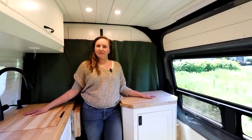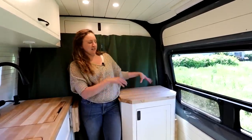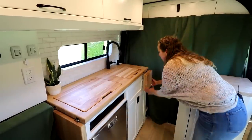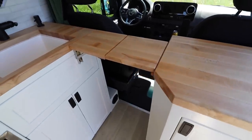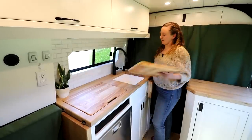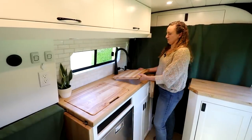Inside, the client really wanted a modular setup. They were worried about this area being too cramped, but this entire cabinet is removable. Since it's freestanding, we welded out an interior frame that is bolted down to L-track, with pretty nice shelving for additional storage. Over here we have a nice compact kitchen galley with a flip-up tabletop so that when you want a full L kitchen you have that capability — it just flips back down and locks in place. Underneath this sink cover we have a nice ceramic farmhouse-style sink that looks really nice with this subway tile backsplash, which was client-picked.